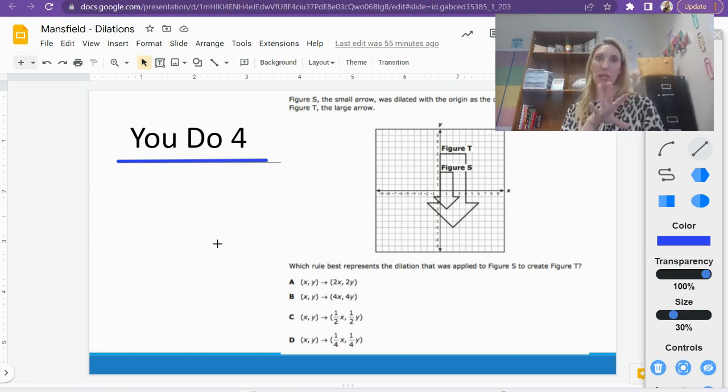Is it growing? Is it shrinking? K more than 1 or K less than 1? Scale factor bigger than 1 or less than 1. And then which rule follows that? Is it multiplying? Is it the same number, bigger than 1, less than 1? Now, this one, you also have to check how much it's growing by. It's kind of two questions in one. It's a bit of a challenge, but I'm sure you can do it. You can count the little squares as well if you prefer, like I did, counting the base with the other base, or the top with the top, something like that.